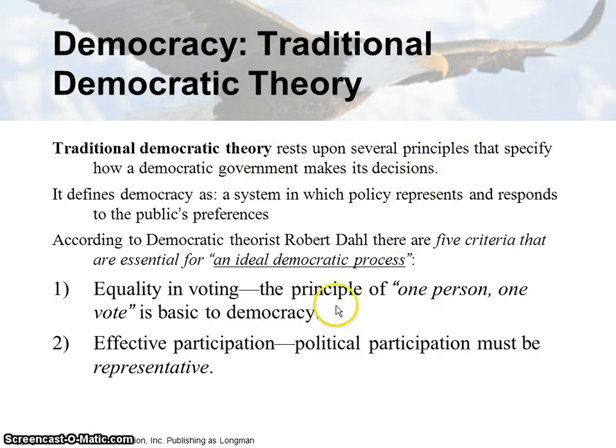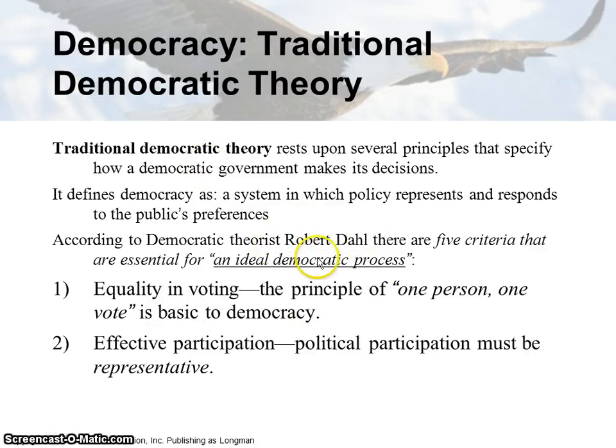So traditionally, democratic theory, or the idea of democracy, has a couple of principles. What are these principles? I have them listed below here. When you define the democratic system, you got to have these things. This is traditional democracy. But do we have a traditional democracy here in the United States? Absolutely not. We have a democratic republic. So we take this traditional theory and twist it just a little bit, right?